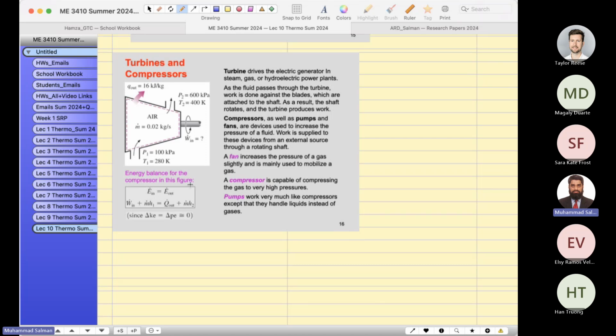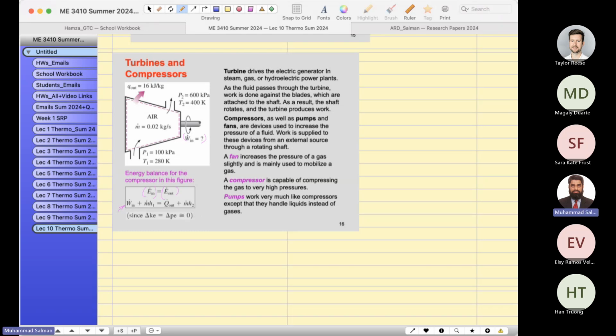As you can see, for a steady flow, the right hand side is 0, so the rate of energy going in equals the rate of energy coming out. So if we have work input for this compressor, then you will write this down on the left hand side. Everything going in will be written on the left hand side. Everything coming out will be written on the right hand side. That way you will have no difficulty in solving the problem. So we will solve such problems.